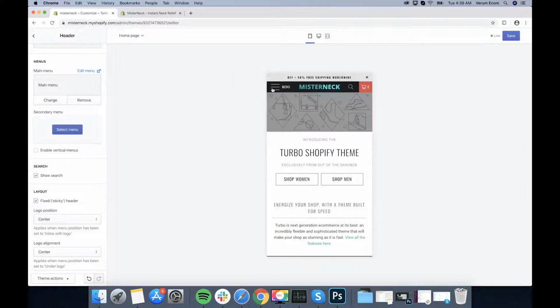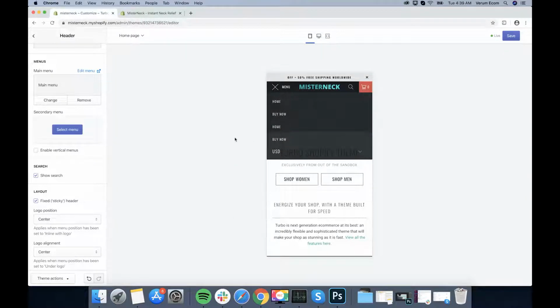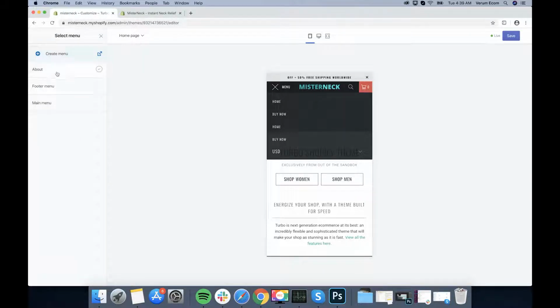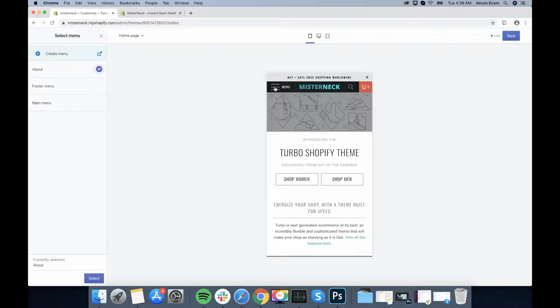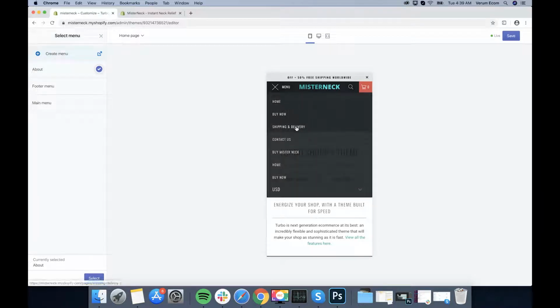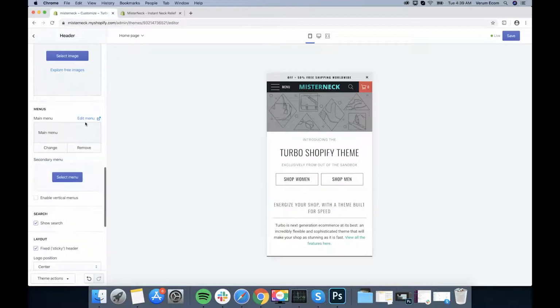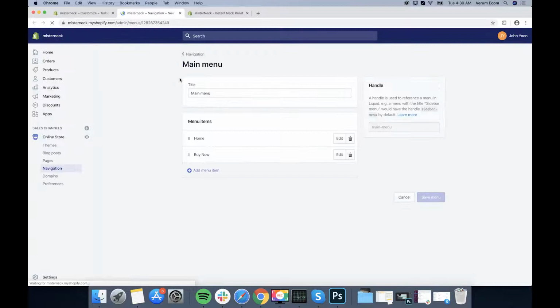Let me just double check here, menu. So yeah, I see that there's 2 main menus now. Let's see if I change this to about. Yeah, I'm not sure why there's duplicate main menus right now. Let's take a look at the menu and see if there's a problem.